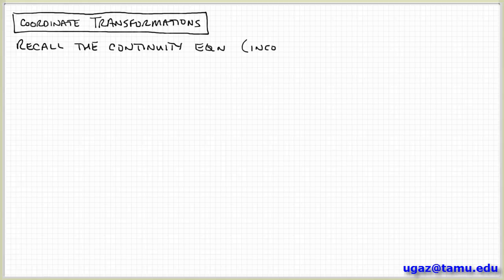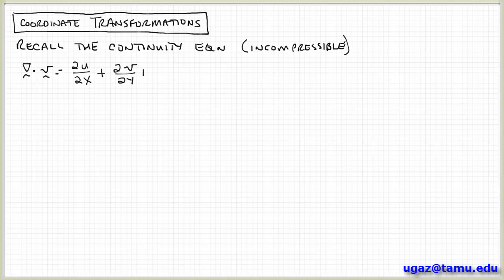In this video we're going to conclude our discussion of coordinate transformations, hopefully bringing together what we've talked about in the previous video. We went to a lot of trouble to establish relationships between position coordinates in different coordinate systems — particularly Cartesian coordinates with components x, y, and z, and cylindrical coordinates with components r, θ, and z. We also looked at velocity vectors and how their components and derivatives can be related, because when we discussed conservation of mass we end up with a differential equation involving position, velocity, and derivatives of these quantities. So in order to transform between coordinate systems we need to be able to express these relationships.